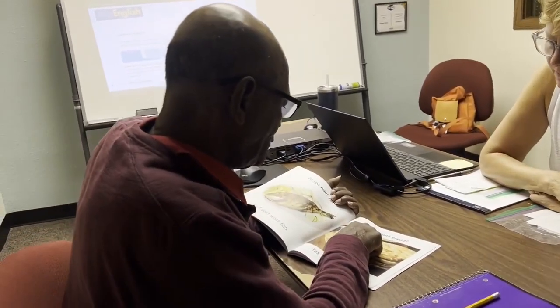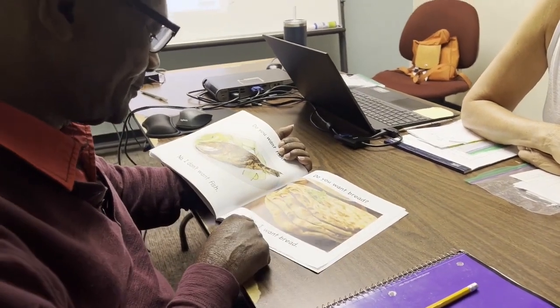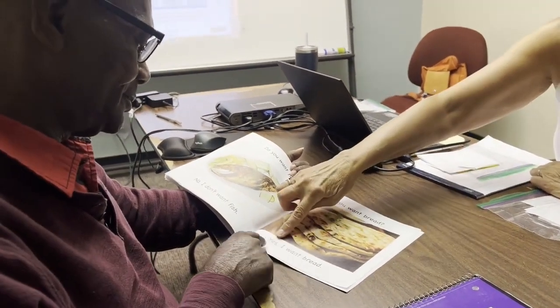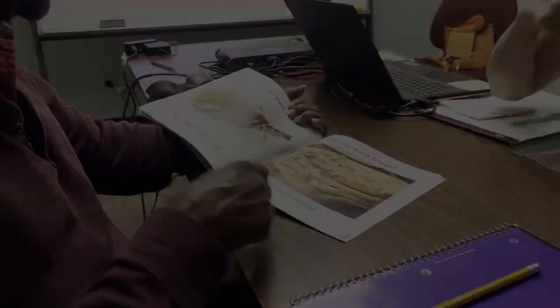I've been teaching pre-literacy for about a year and I have one student currently. We teach a relatively new curriculum to Fox Valley Literacy and it starts with letters, sounds, and blending those sounds, and then the words that are involved with those sounds. I really like it because we're gradually preparing for literacy programs later on. We're building the foundation.